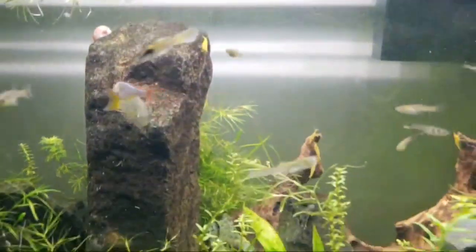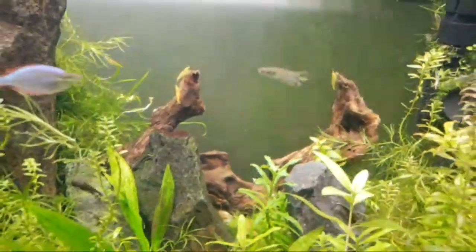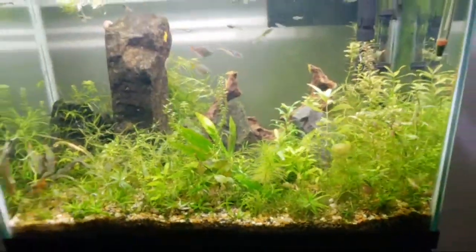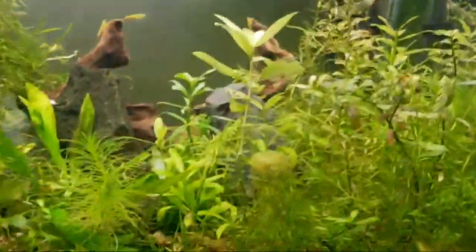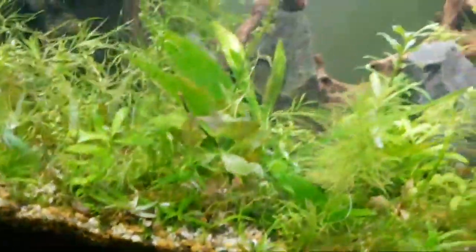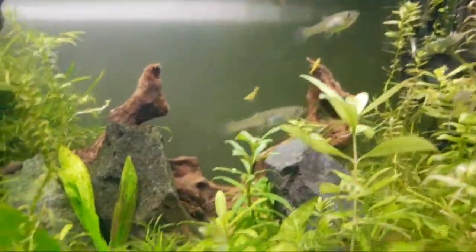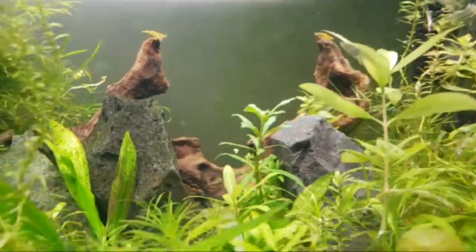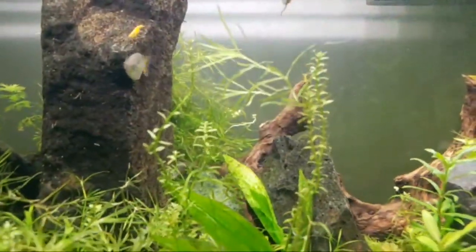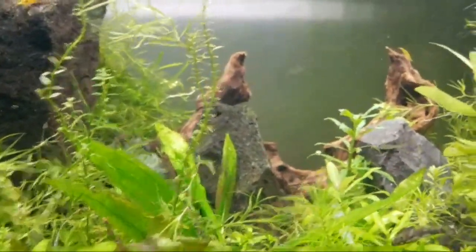Also, this is all local wood that I have been sinking in this tank. I kind of cleaned this tank up, if you notice. I don't know if you guys remember how tangled it was for all the babies from this dude. But the babies are all around still. They're just chilling and hiding down under in the underbrush. So I have some of these gold lines from Lucas, and then I think I have a couple from somewhere else, like two from somewhere else. And his gold shrimp are just insane. The yellow shrimp are insane.